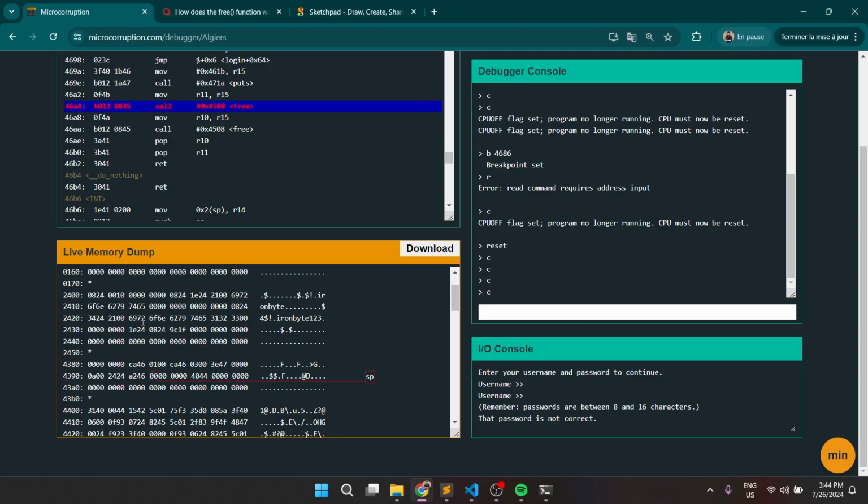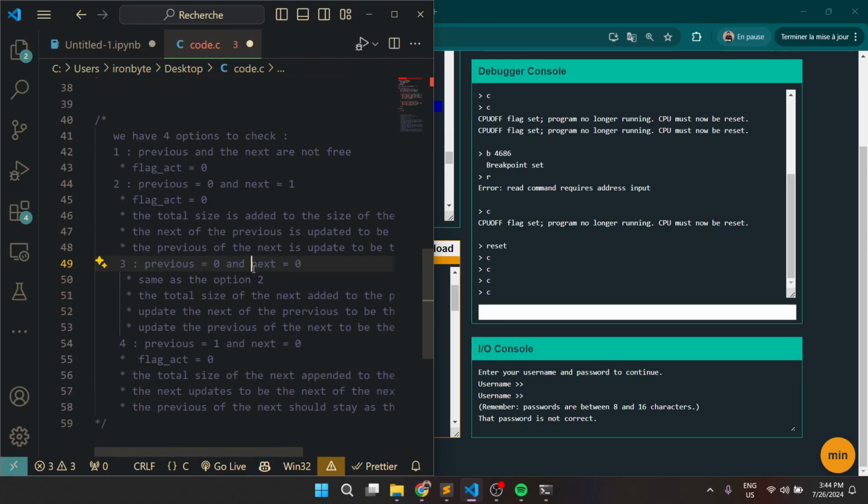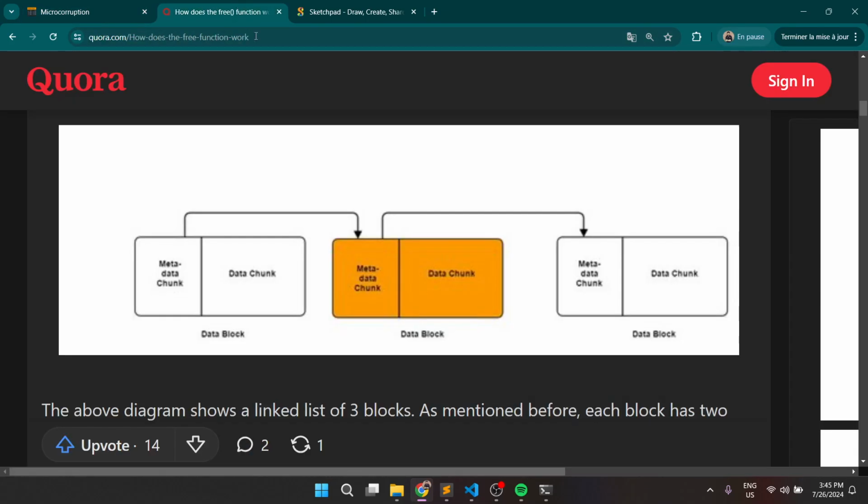And then there's a little problem here. We said that the next also intervenes, and we are in this option, which is when the previous is 0 and the next is 0. It also does a union of the three chunks. It will also add the size of the next to the previous one. What I mean is, in the case when this is released and this is released, we free that and we get the size of this data block, get the size of this data block, and add those sizes to the size of this data block.